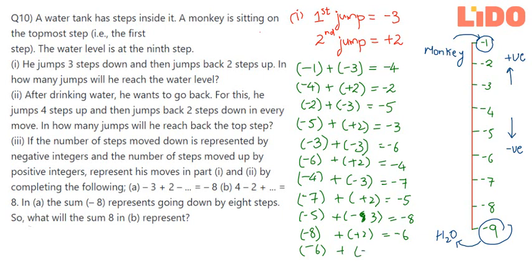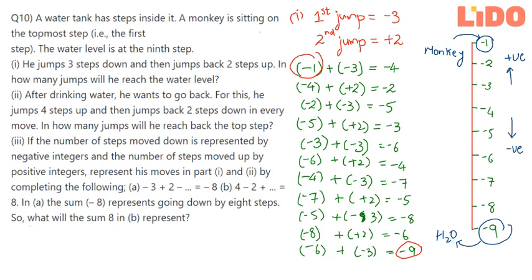And minus 9th position. That was our destination, right? At least that was the monkey's destination. So we know that the monkey now is in minus 9th position. So it started from minus 1st position and it reached minus 9th position, which is where we wanted to take the monkey. Now let's see how many jumps it took the monkey to go from here to there.